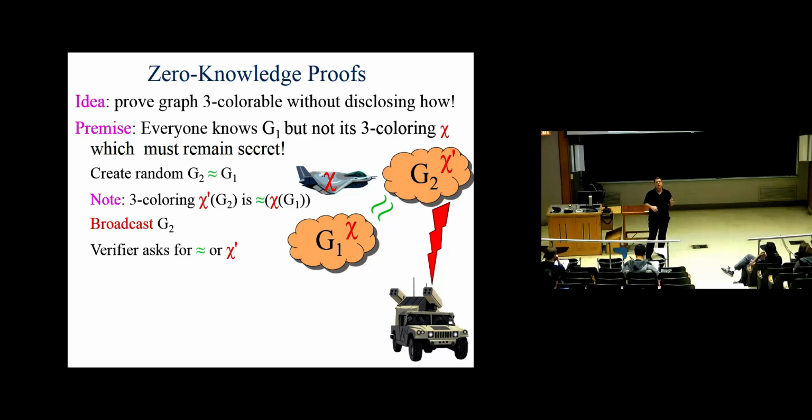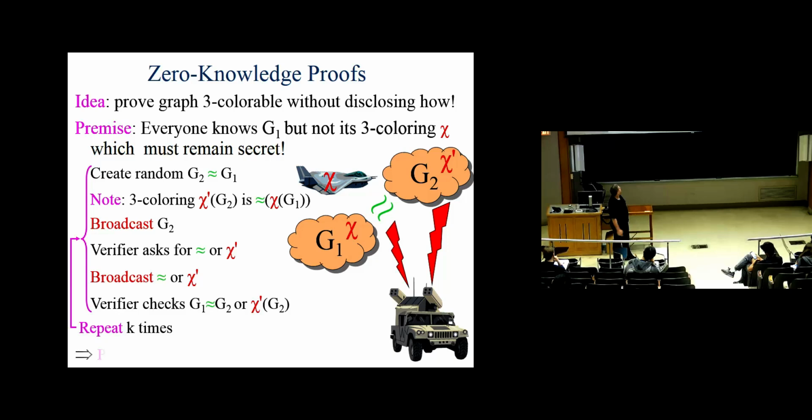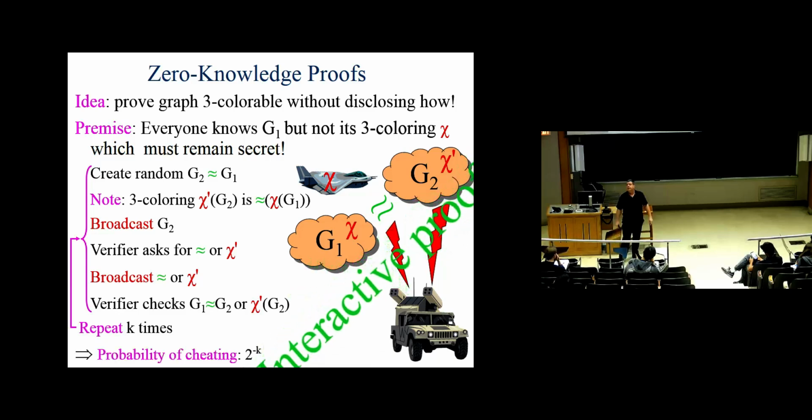Because if you didn't know the original coloring of the graph, you couldn't pass these tests over and over again, either or, disclosing the isomorphism correctly in a checkable way, or disclosing the 3 colorability correctly in a checkable way of the isomorph. How many get it now? Okay, that's not a lot of people. I'm surprised, because it's pretty much this similar situation to before, just with a different problem, with a coloring rather than with an isomorphism strictly.